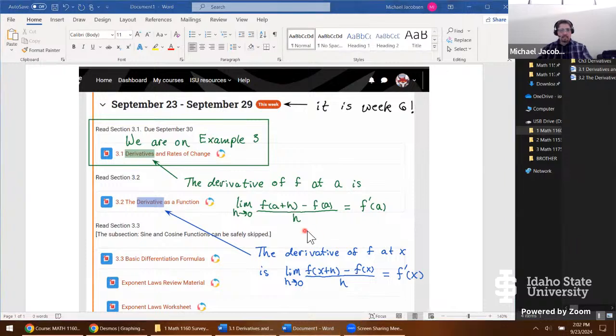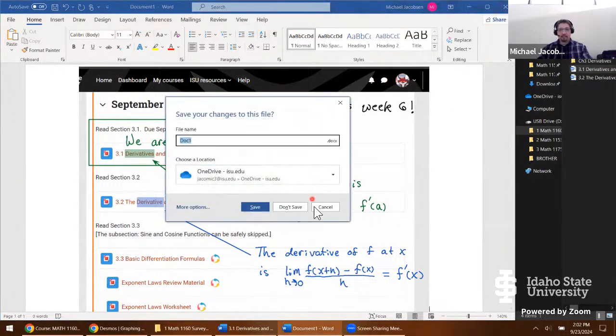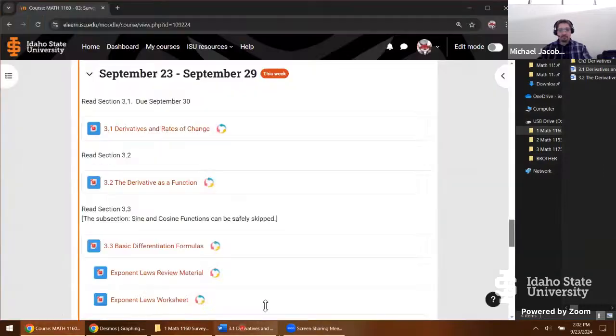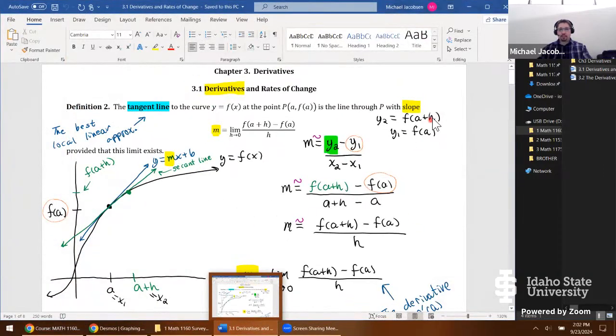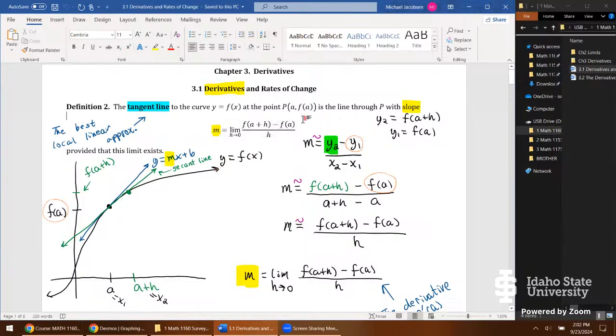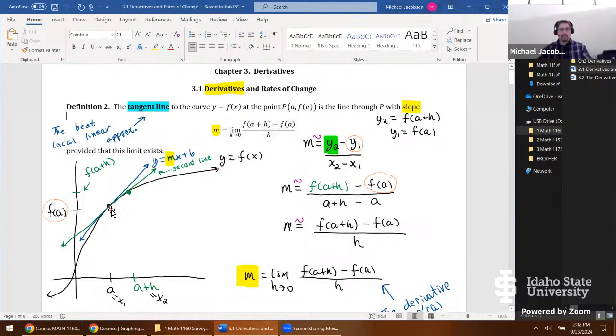So we got pretty far to section 3.1, but instead of jumping to that last problem, it was a long weekend, so let's refresh just a little bit. This is really what we're dealing with. If we want a tangent line to a curve y equals f of x, that's this one in black, right at a point, a, f at a, that's this point here, essentially what we're requesting is the slope of the curve in black at exactly 1 point.